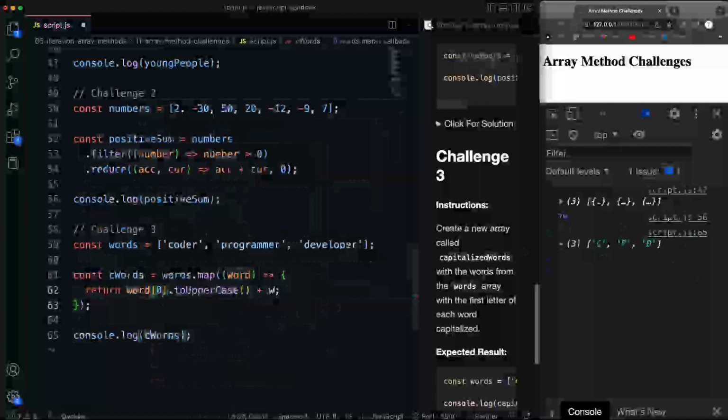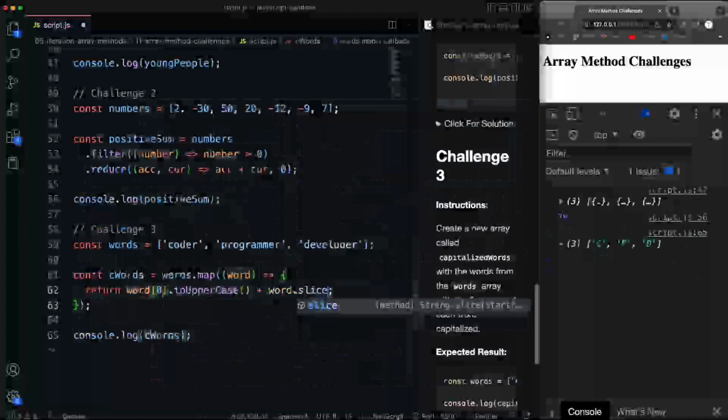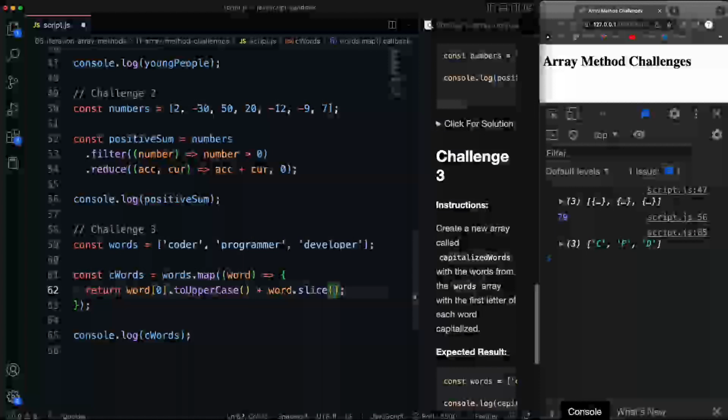And we can do that with slice. Remember, if we take the word and we use dot slice, we can return a specific part of the word. And this goes by index. So I'm just going to put a 1 in here, not a 2, a 1. And that will get basically from the 1 index, which is the second, it starts at 0, and it will get that over, okay, from there on.